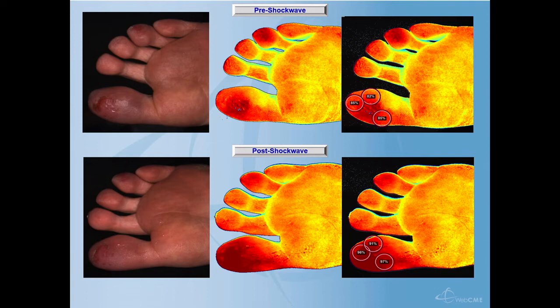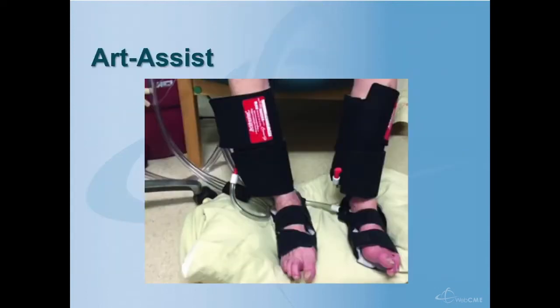Now, sometimes you want that number, right? And you want to chart it. But for the most part, I think it's sort of backwards to start with a number and then say, now I'm going to look at the image. You look at the image, interpret the image first, and then you can add the number on later. That's one of the mistakes I see people making early on in their use. It's blue. This is red. Okay, this is easy. So I know you've done a good job with the ShockWave. We haven't talked about that, but blue is intuitive. So, I showed this case earlier, Art Assist.